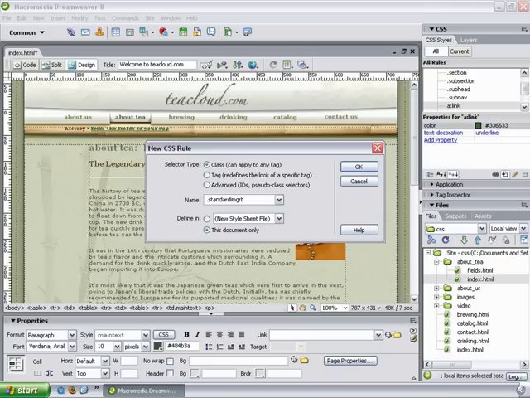I'm going to create this style to apply just to images that I have aligned to the right side of my pages. I might want to create a similar style later called standard image left so that I'll be able to put padding on the right side of that image. But for this one, I'm just going to call this one standard image right and apply padding to the left side.